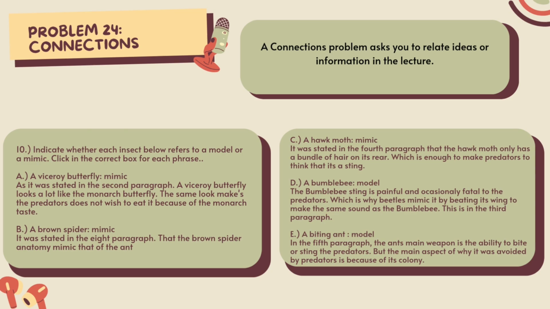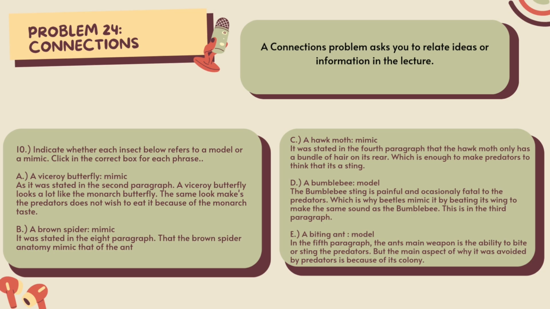B. A brown spider. A mimic. It was stated in the 8th paragraph that the brown spider's anatomy mimics that of the ant. C. A hawk moth. A mimic. It was stated in the 4th paragraph that the hawk moth only has a bundle of hair on its head, which is enough to make predators think that it's a sting.